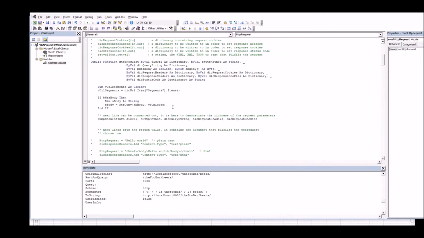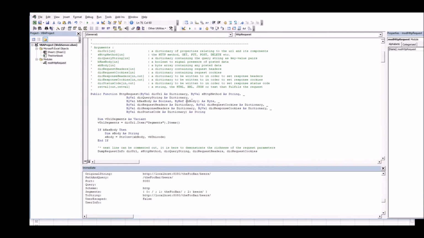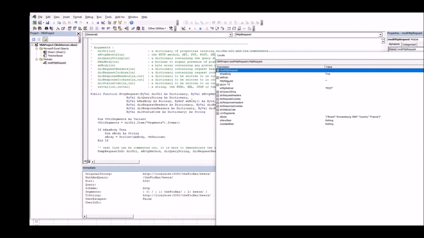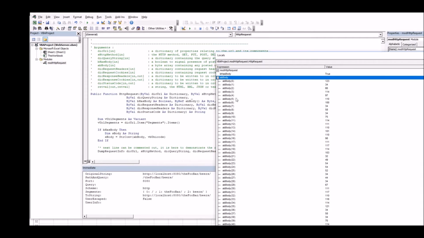Now, before I do, we ought to look at this parameter here, a body. That stands for an array of bytes, body. Let's just look at this. This is ASCII code.